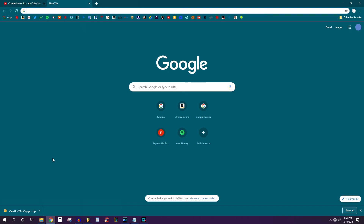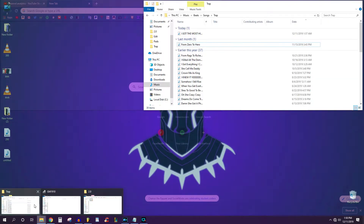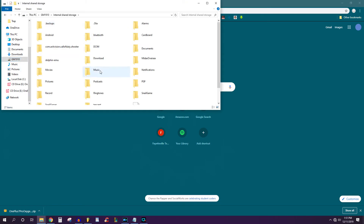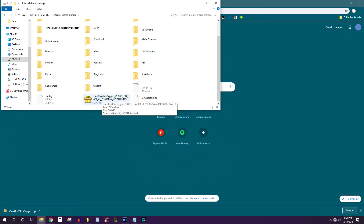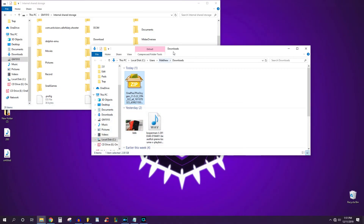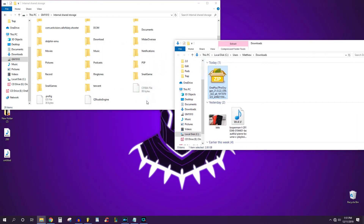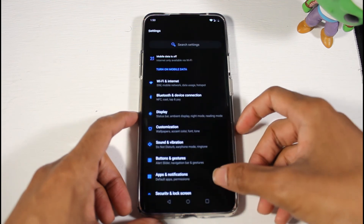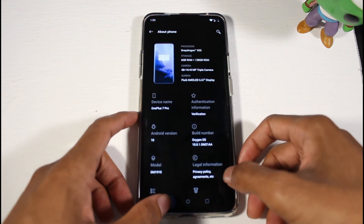The update is done — OxygenOS. What we're going to do now is plug our device in and make sure we're on file transfer mode. Your device is plugged in, and you're going to come over here to your OnePlus. You're going to put the file right here on the first page that you see. I have the old one right here so I'm just going to delete that — that was 10.0.1 or something. We're going to drag the new file over, not unzip it, just drag it onto the device.